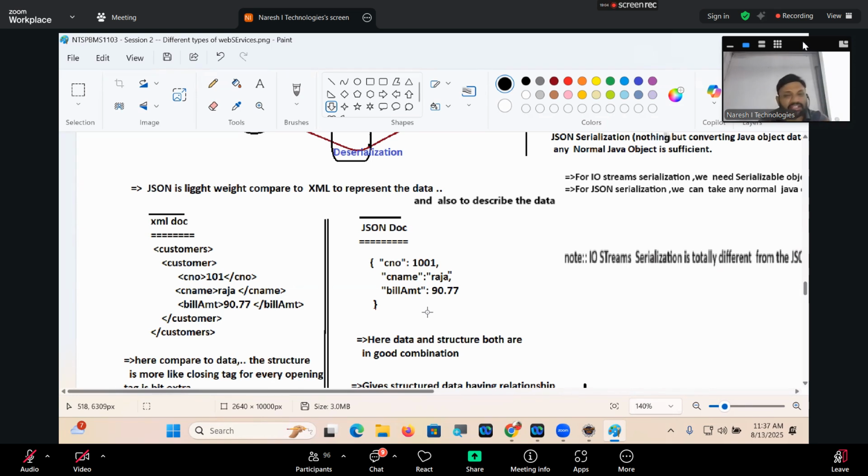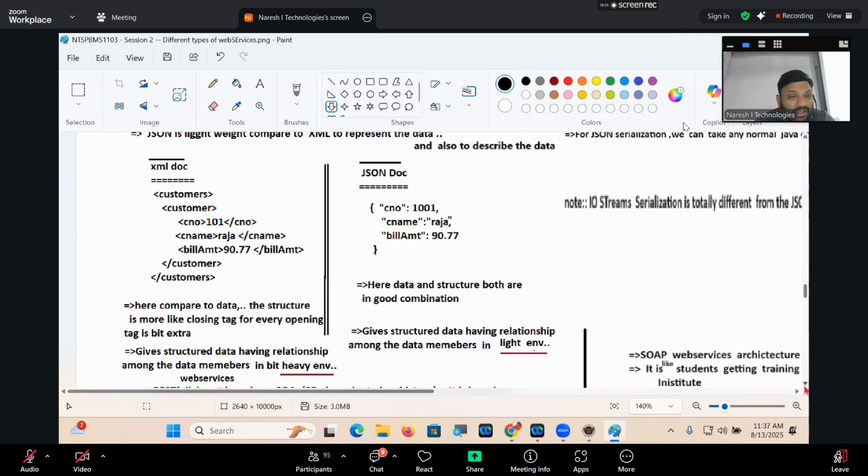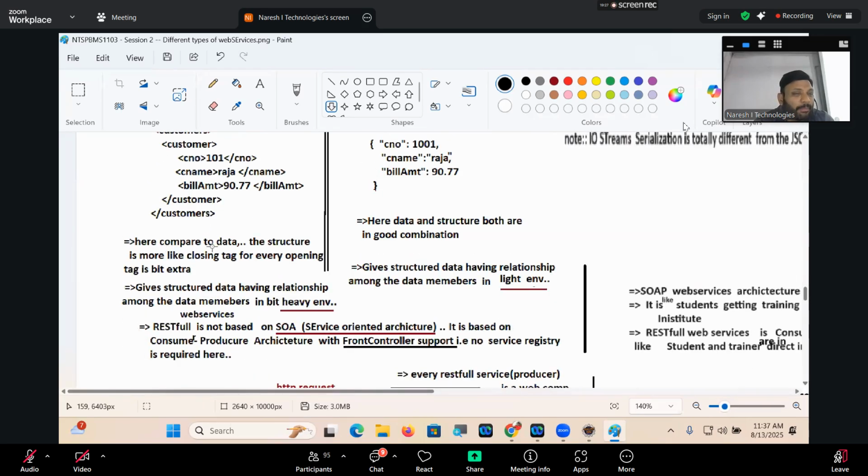Okay, now look at the JSON. Document open closing, keys, values. Comma separated key value pairs. Here data and decoration are equally balanced or not there. In XML, more priority to decoration, less priority to data, right? There, compared to data, structure is more, like a closing tag for every opening tag is a bit extra.